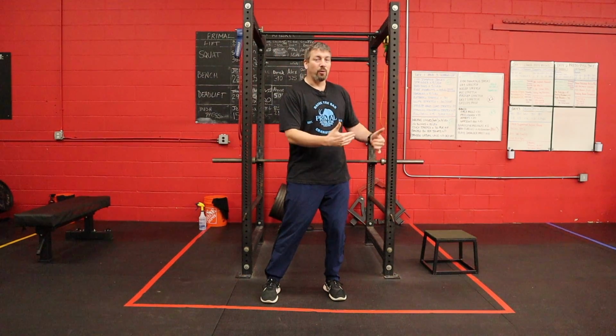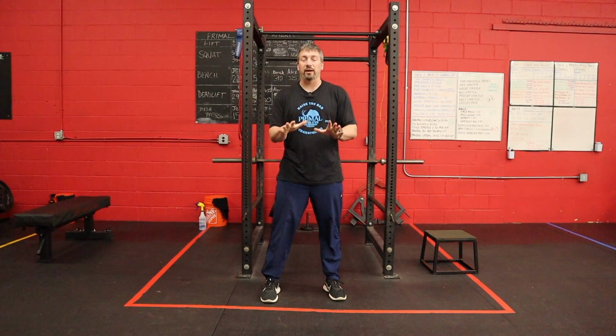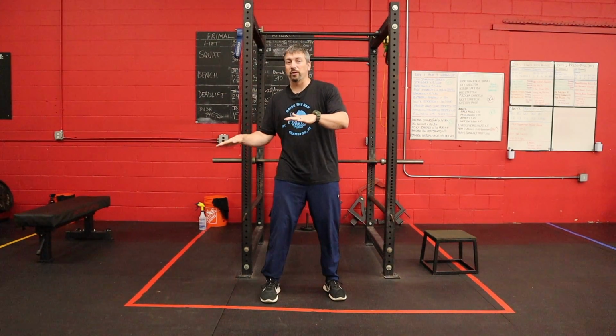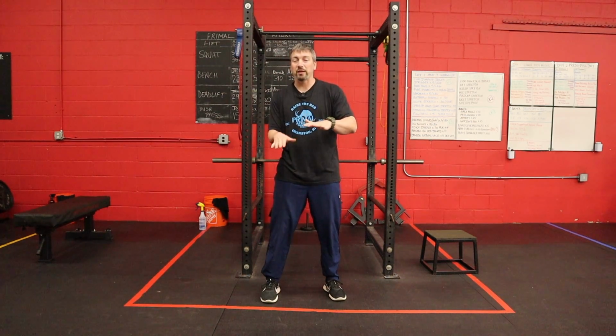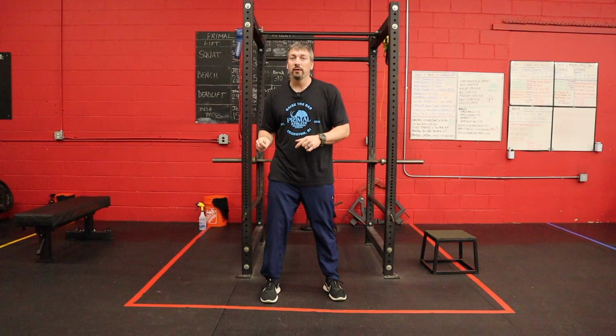Okay, everybody, make sure that we're pushing through the heel. The heel has to be the last thing touching the back. Let's try it again. Okay, ready? Knees together, glide, throw. All right, everybody, that looked really good. Make sure to stay nice and low, nice and close to the ground. Pretend like you're gliding underneath the tabletop. Stay nice and low. Let's try it again. Make sure to push through those heels. Okay, ready? Knees together, toe to heel, glide, throw.